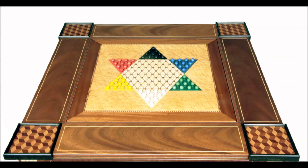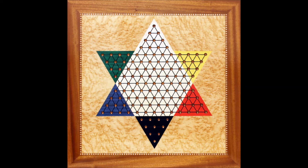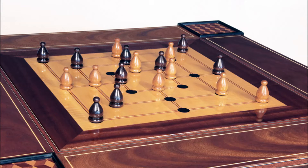The large square shape of the table lends itself to more two and four player games. However, the surface is large enough to accommodate a six player game of Chinese checkers. Triangles of dyed veneer match the colored marbles, which were placed on a background of bird's eye maple, and black lines connect the dimples. The nine man Morris board is a field of curly maple with dots of wenge joined by lines of yellow heart and purple heart.